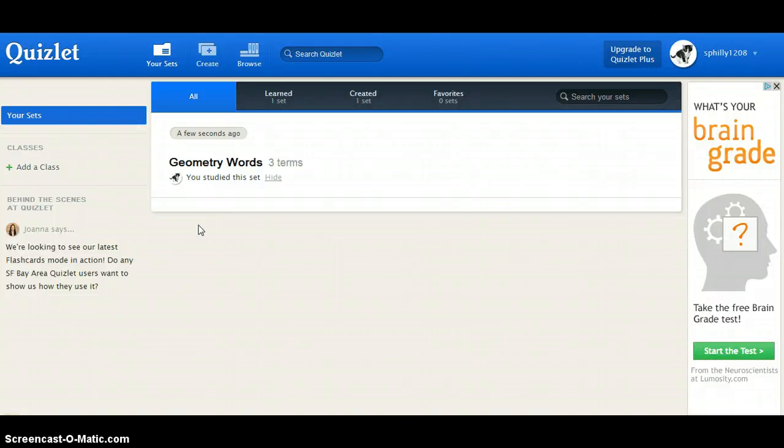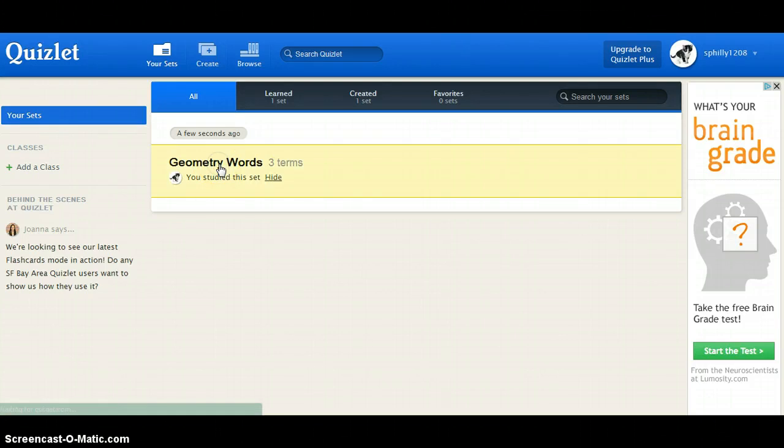This is quizlet.com. It is also an app for your portable devices, and it is basically a site that helps students memorize terms or facts or whatever it is that they need to have learned. And you can add classes, and the teacher can create the material so that the students can study them, or the students can create their own materials. And I'm going to show you a sample.